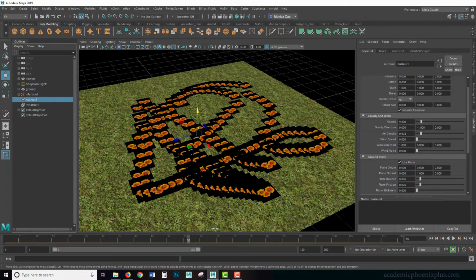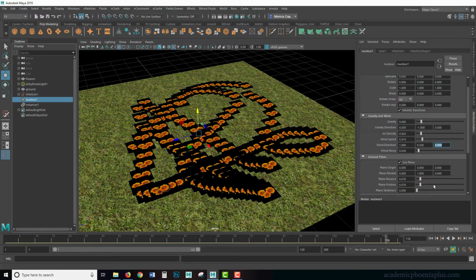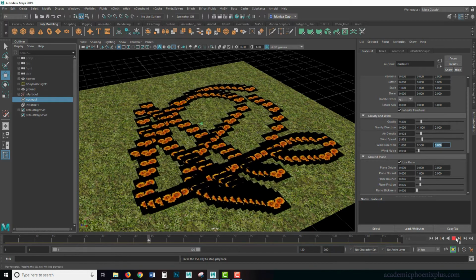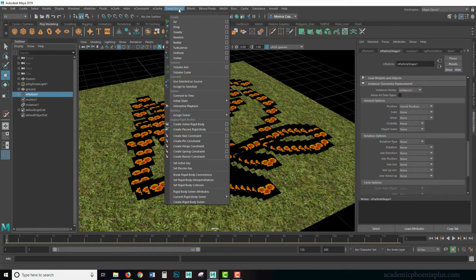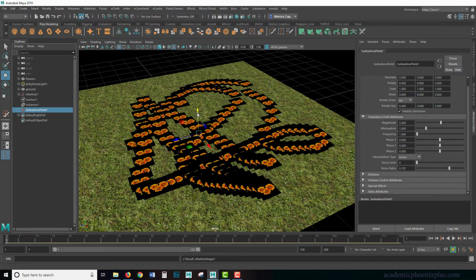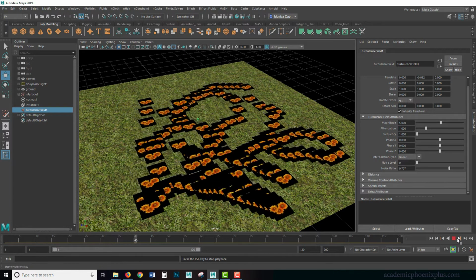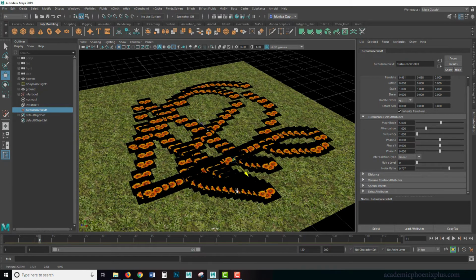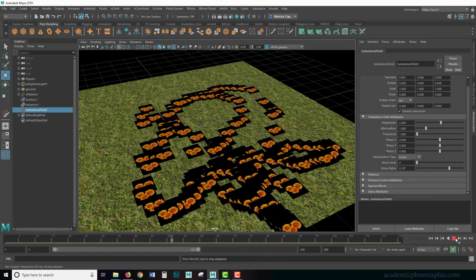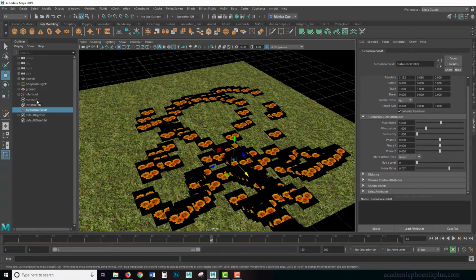If you wanted to, you can increase the air speed a little bit, maybe change the wind direction and the noise just a tiny bit so that we get an interesting reaction. Oops, obviously my wind speed's not enough. Whee. And another thing I could add is, if you grab the particle systems, there are also these things called solvers. So I like turbulence, and turbulence is going to kind of shake things up a little bit. So if I rewind and press play, you're going to see that now my flowers are not only being affected by the wind, but they're actually being scattered by this turbulence. So I can press play and then just watch them skid away.